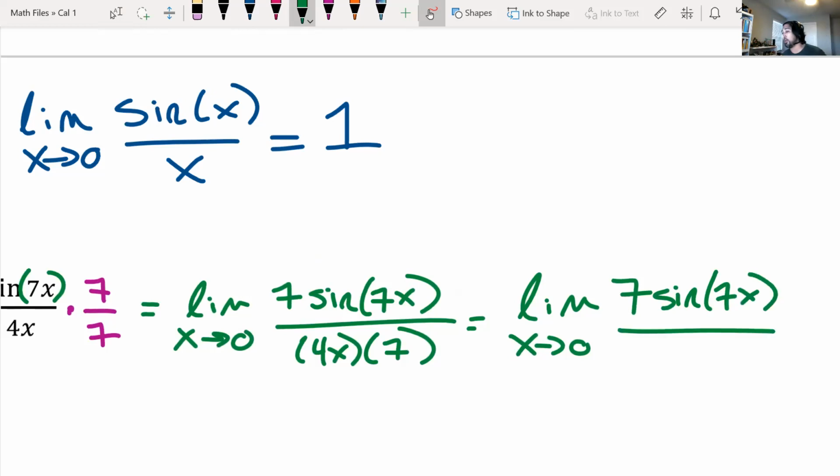What is another way I could rewrite the denominator? Just switch them, 7 times 4x? Well, it's 4x times 7 right now, and 7 times 4x would be the same thing. We need that x attached to the 7. So what could be another way to rewrite this? 4 times 7x. Good. Do those not mean the same thing? Sure looks like they do. We can rearrange these because these terms in the denominator are all connected by what operation?